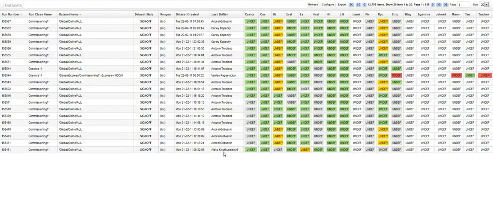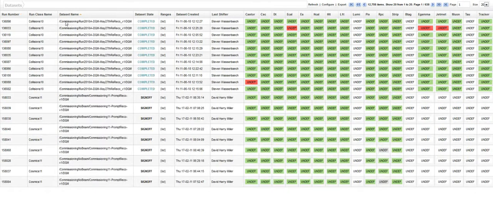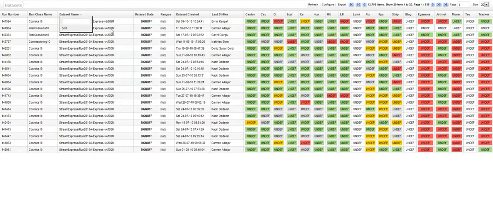Now let's go to the rows. Rows are pre-ordered in some way. If you want to change the order, you can quickly press on the column header and click Sort. Sort either orders rows by using this particular column or changes its direction. For instance, now you see all the rows, all the datasets listed in ascending order by the dataset name. If you click once again on Sort, the order will change. Now it's descending order.